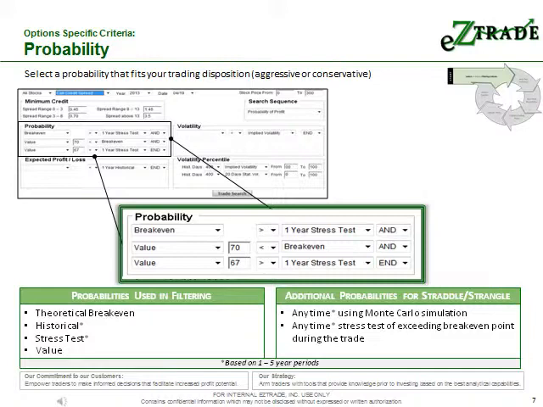This is calculated from the actual price of the option. Historical probability takes into consideration the specificity of each underlying's historical behavior, looking at the actual moves of the stock or underlying. And finally, Easy Trade's proprietary stress test probability, which uses the magnitude of historical moves and represents the capability of the underlying to perform certain moves without taking into consideration any direction. We're going to discuss more about the stress test probability in a couple minutes.